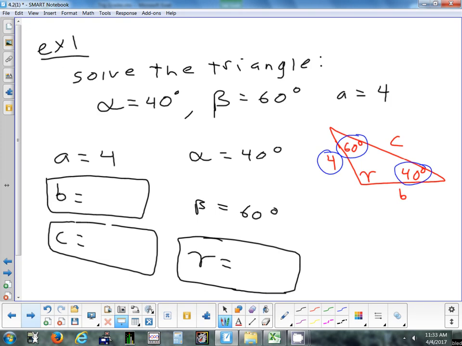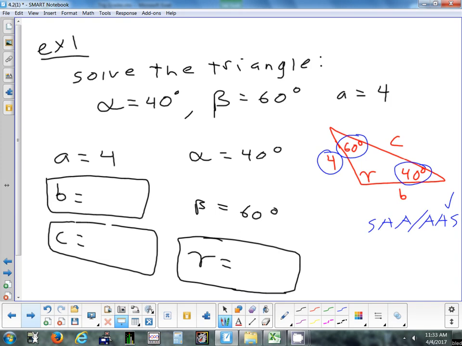Yeah, you could say side, angle, or you could say angle, side. Same thing. But the point is they've given me two angles and a side, but the side they gave me does not connect the two angles. If you look at your chart that I just put on the other page, this is one of the three types you should use law of sines for.